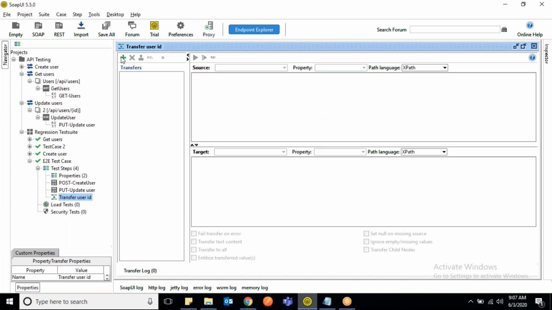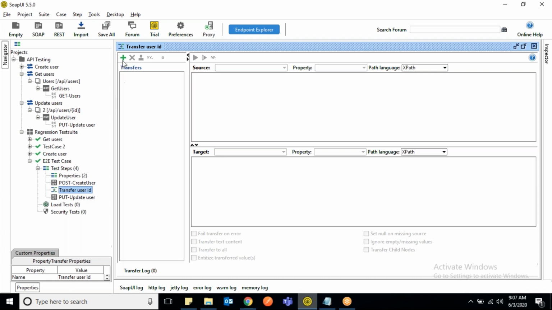So here, first we need to move it to after the post, as I discussed, because after the post is executed, then we'll get the response, and when we get the response, then we need to transfer it, right? Without getting executed, we cannot get the response.